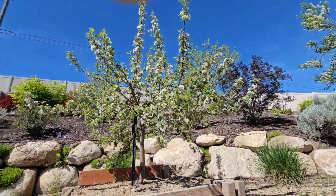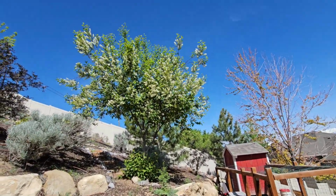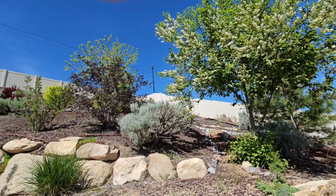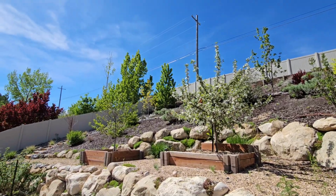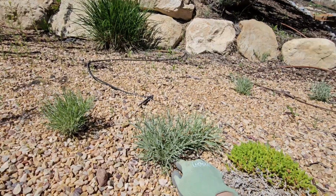Again, this was about a week and a half, 2 weeks ago. So not in bloom like that anymore, but still pretty. I love that tree. One of my favorites. And it has grown so well. Then I just wanted to give you a quick glance at the whole hill. It's looking a lot more alive.